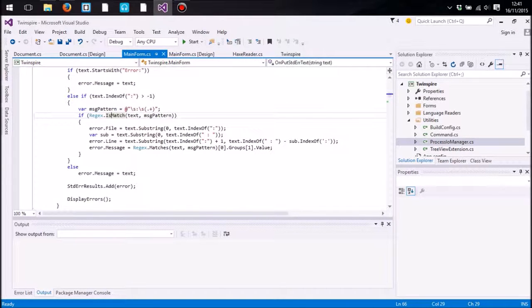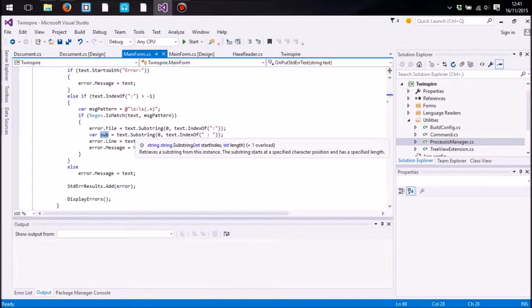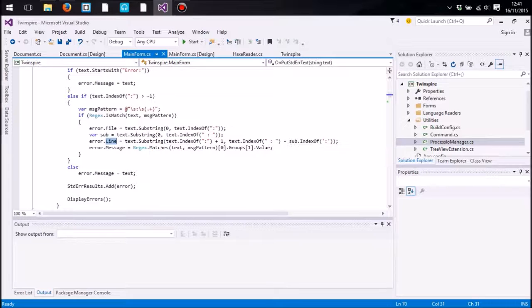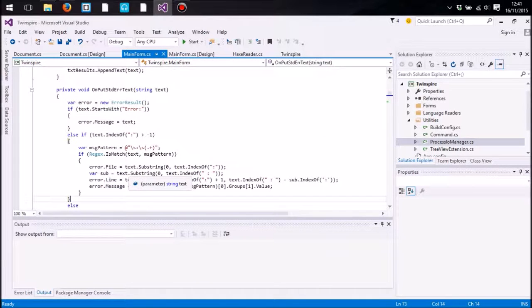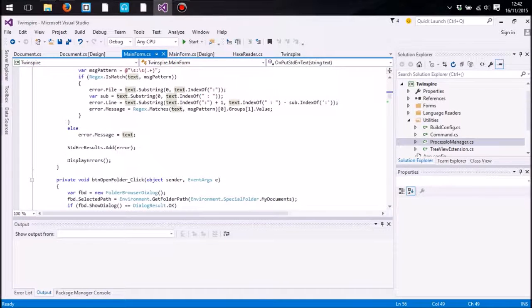We're going to get a regular expression pattern to determine the difference between the error and the description, so the file, the line and the comment for that. We're going to get the file, which is the substring from index 0 up until the first colon. We're going to get the line number and then the message. If the text, when we receive it, does not match either of those, then we are just going to simply put that text into the error.message and add that error to standard error results.